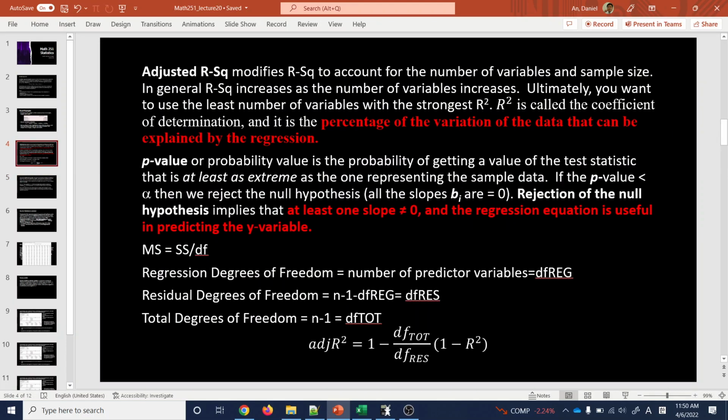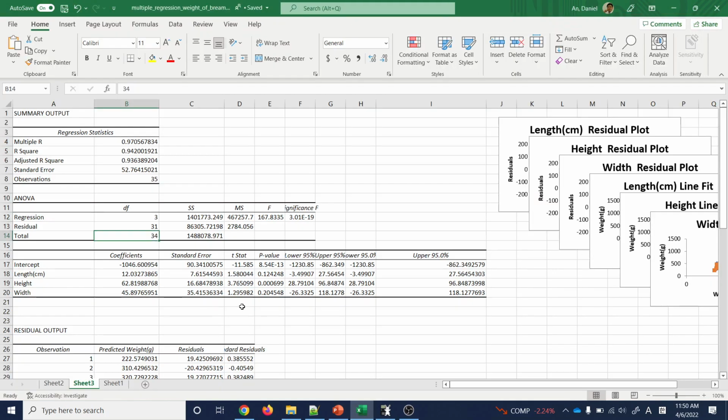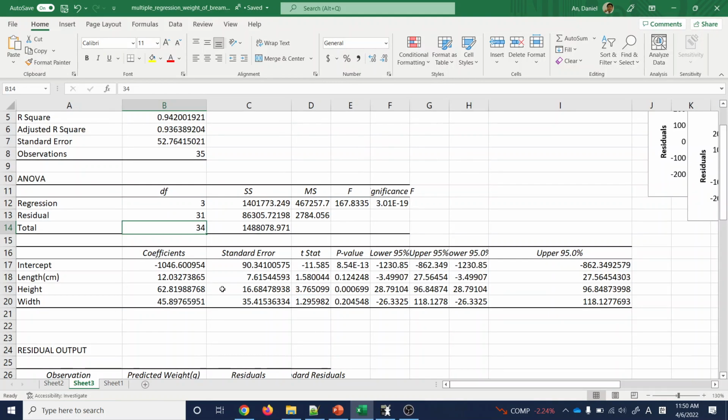So back to our chart. We were talking about the degrees of freedom. Everything good so far? The sum of squares are the sum of squares of the values. For each x1, x2, x3, in our case, it's the length, width, height, we take the value minus the average squared, and you add them up. That's the sum of squares.